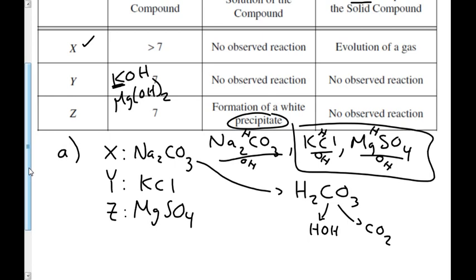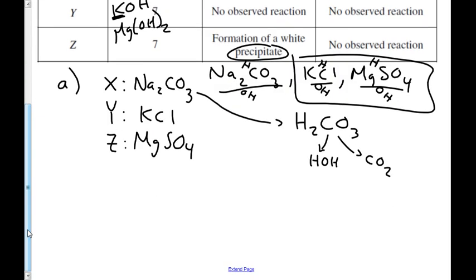One point is earned for one correct identification. The second point is earned for the second one. Check this out, this is smart. No points are earned if all three identifications are the same compound, second point is earned if two identifications are the same. What do I mean by that? Let's say you're really confident on this one, you're like, KCl, KCl. Which is really smart, but you would only get one. You've got to get all three anyway to get both. And you couldn't go Na2CO3, Na2CO3, Na2CO3. I will get one of them. They will nip that in the bud, because then there's no real actual knowledge. Pretty smart actually on their part.